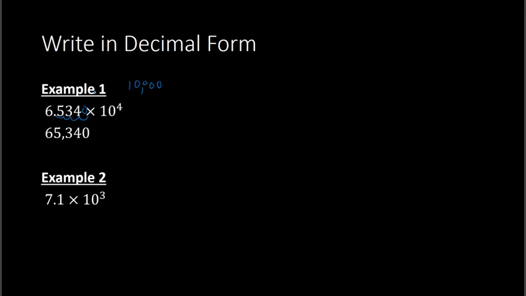Here we have 7.1 times 10 to the third power. 10 to the third is definitely bigger than 1. That's going to be a 1 with 3 zeros. So you're multiplying by a 1 with 3 zeros, which means you're multiplying by 1,000. So the final answer is going to be clearly bigger than 7, than the original number. So to make it bigger, I need to move the decimal place to the right. So I move it to the right 3 places because we have 3 zeros. So 3 places would take me over 1, and then we need 2 more after that. So 2 zeros after the 1. So my answer would be 7,100.